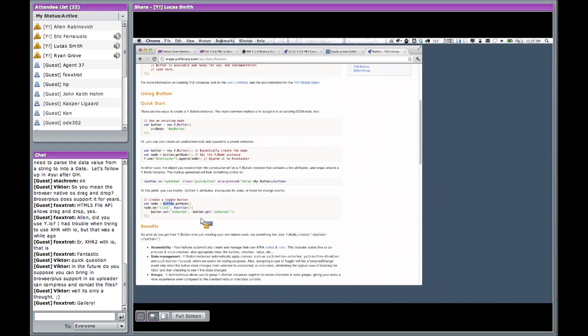Button is one of those interesting problems where it's so close to an actual HTML control that the mental model that surrounds working with buttons is different than working with something like a calendar control, where it's easier to encapsulate that concept as a separate thing that's devoid of the DOM itself. Whereas with a button, you think, well, there's a button in the DOM, and so it feels like you're working with a node. But when you're working with a calendar, it doesn't necessarily feel like you're working with a node. It feels like you're working with some sort of widget. So that changes the psychology as far as creating that API is concerned.